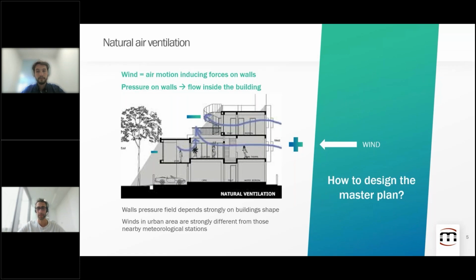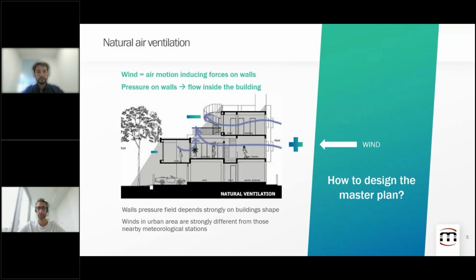So when we know that, how to design the master plan? The first thing to know is that, of course, the pressure on the wall depends strongly on the building shape. The pressure distribution will be completely different on a square shape and on a complex shape.